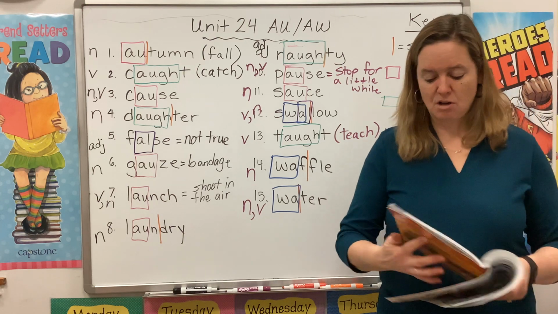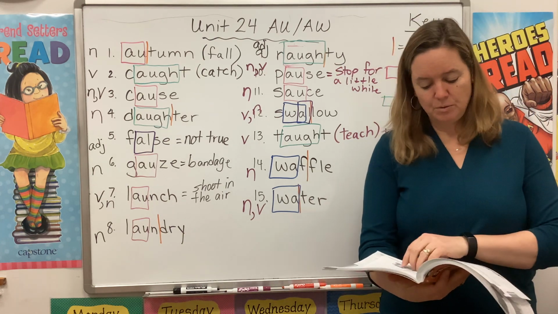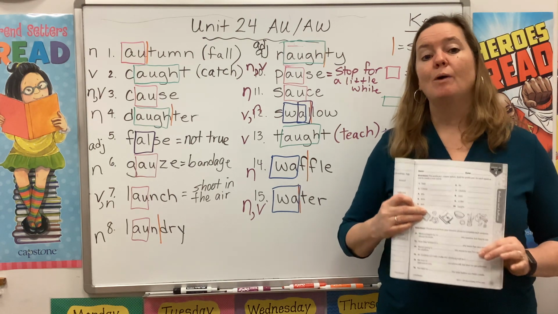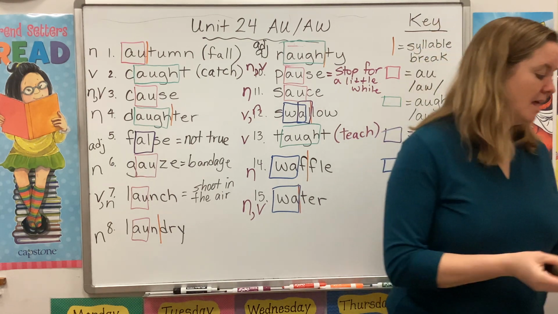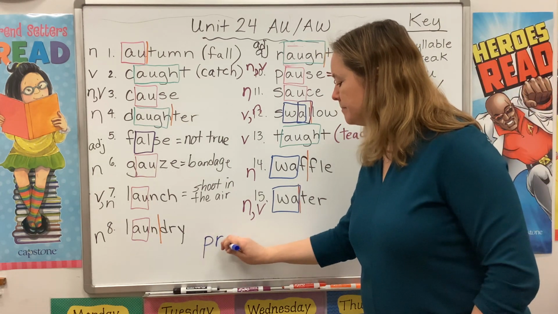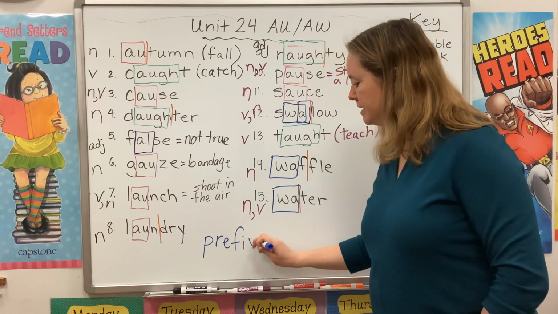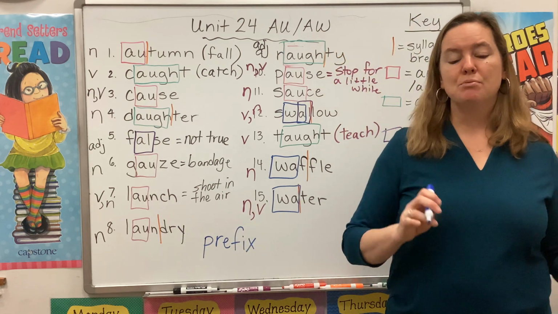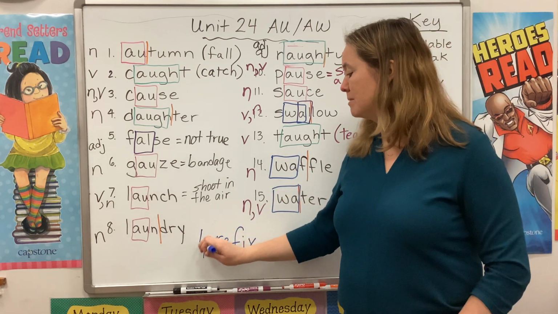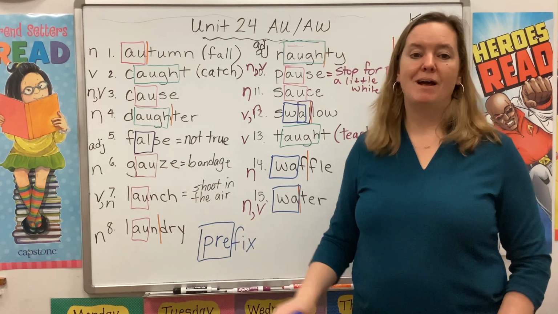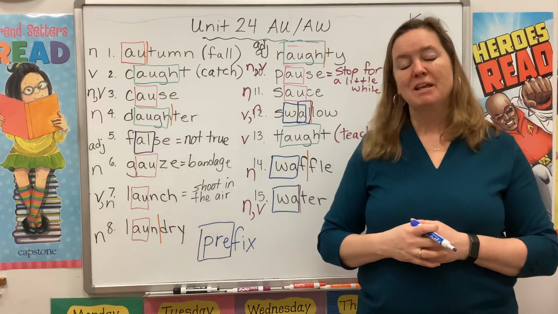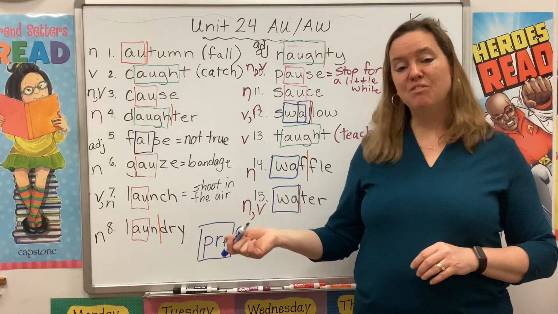One more thing I want to talk about with you though. When you get to page 153, you have a new prefix to learn. The prefix is pre. Now, let's look at the word prefix. We know that prefixes are added to the beginning of a word, right? They show up before the rest of the word. We fix or attach it to the beginning of a word. So pre means before.